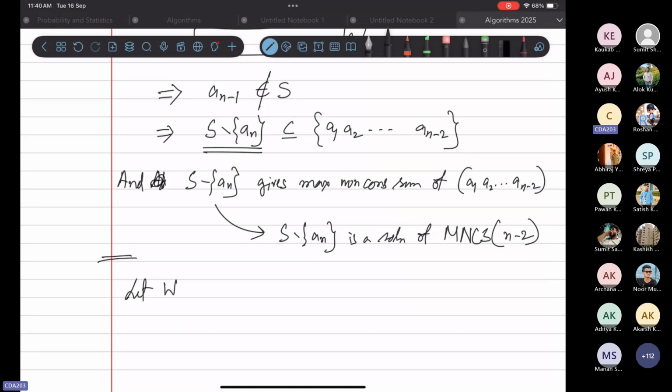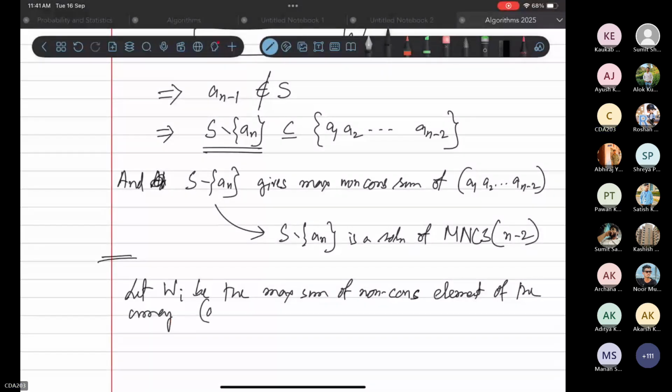Let Wi be the maximum sum of non-consecutive elements of the array A1 to AI.